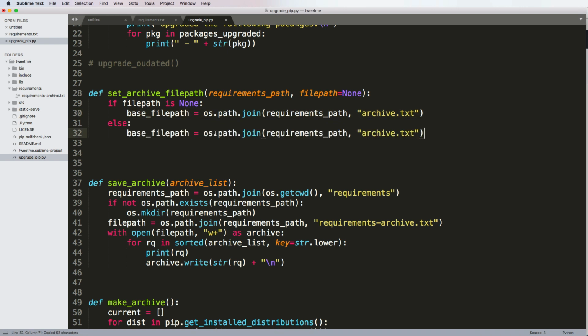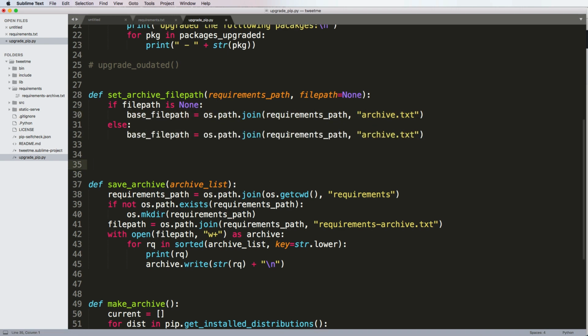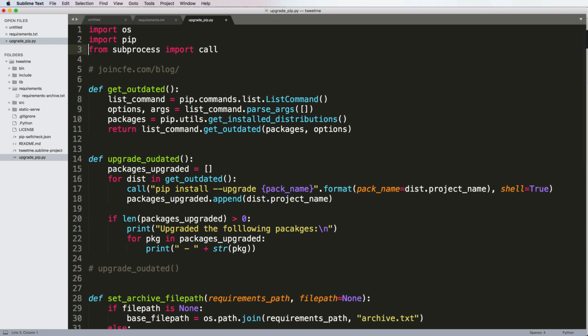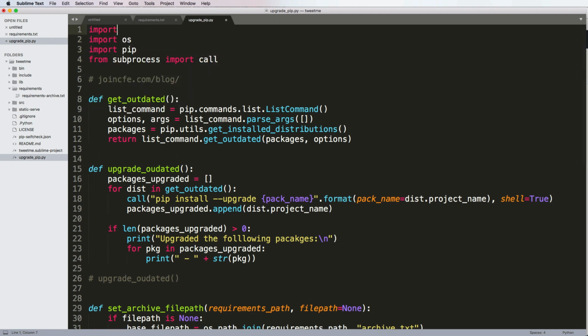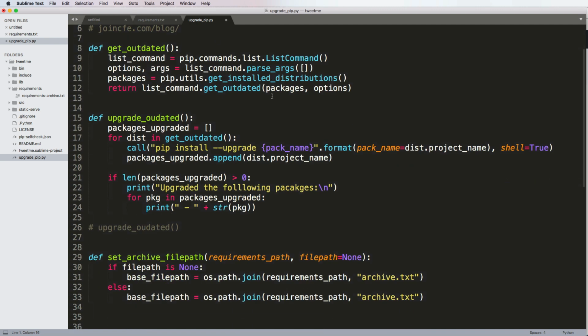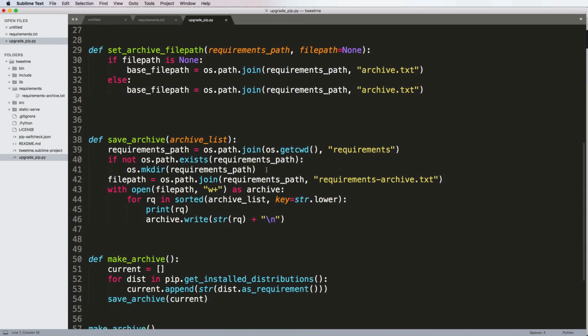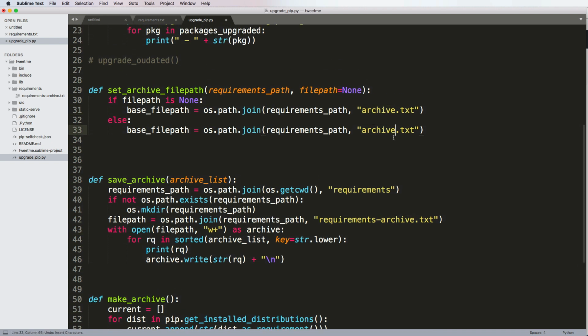Otherwise, we need to create a brand new file path. Go ahead and copy that, and I'll say base file path is equal to this, but I'm going to put it equal to the datetime. I'm going to go ahead and import datetime, and we are going to put on just requirements, and we'll actually add in some underscores. Oops, not here, but up here.